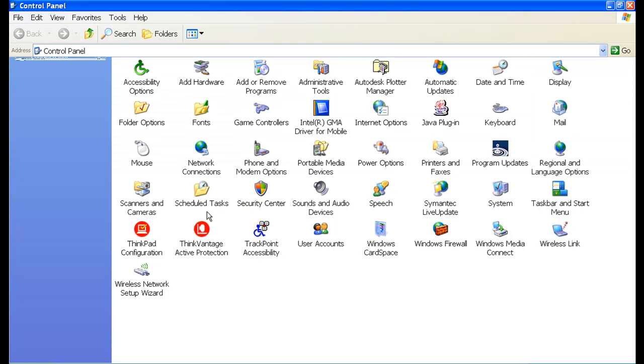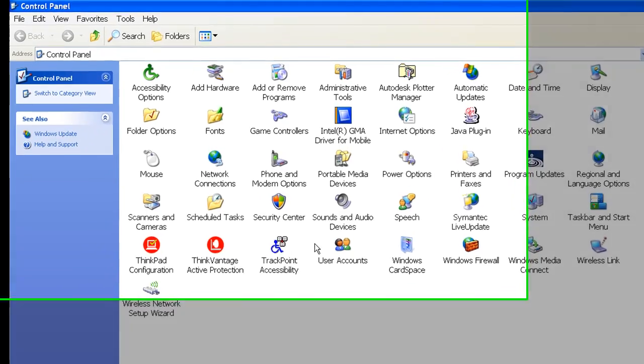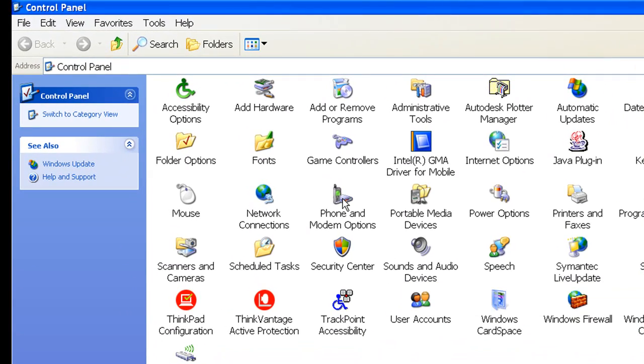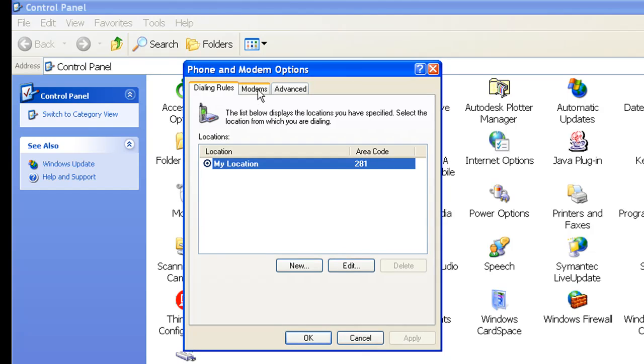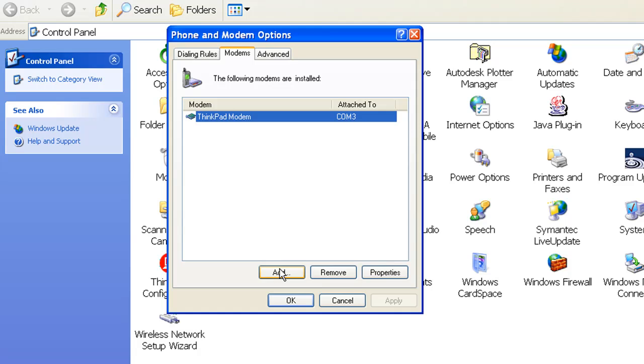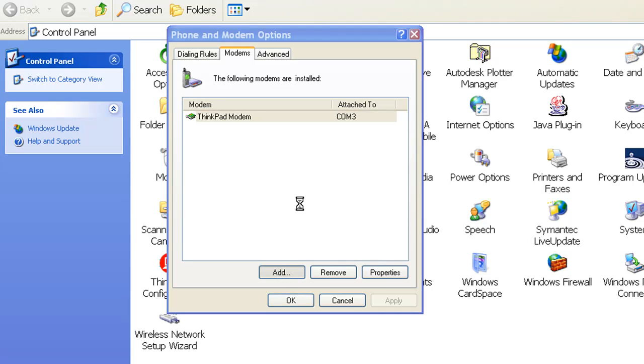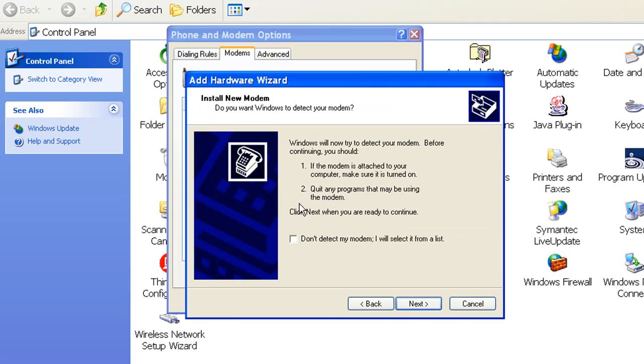Control panel, and under phone and modem options, we're going to double click there and go to the modems tab. I'm going to click add. Check this box. Next.